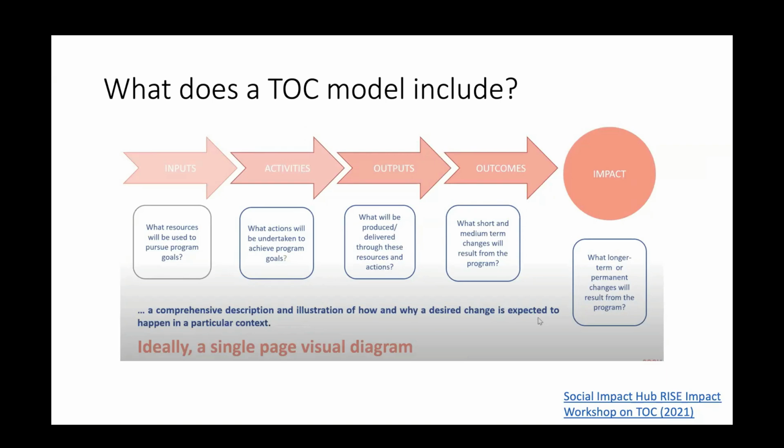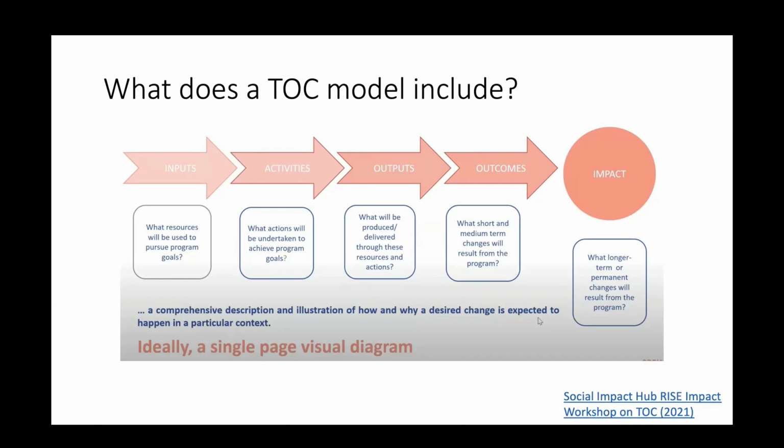Outputs are tangible things that are produced or delivered directly through the resources and the actions. So for example, if an activity is doing preventive maintenance on all the ventilators in your hospital, the actual output would be that all of the ventilators have undergone preventive maintenance and they are up to date with their service. The outcomes are bigger picture. So it's what does having ventilators that are up to date with their servicing mean for your critical care function in your hospital? And then the wider impact is what's the longer term big picture vision that this contributes towards. And so in this case, it would be providing good critical care for your patients.